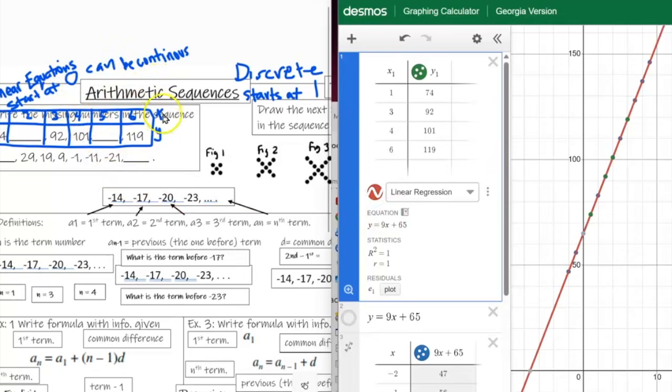Now, you're going to be very careful because obviously in this class, Desmos is always going to join the line for you. But you have to think through, can I join the line? Can I have 1.4 books? No. So I can't join the line. Therefore, it looks like this. Let's practice.